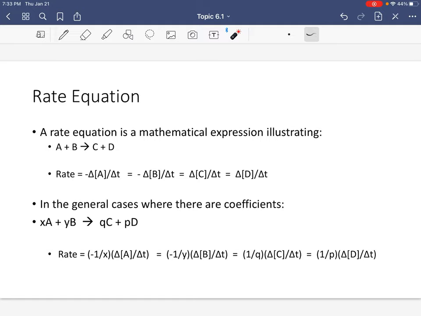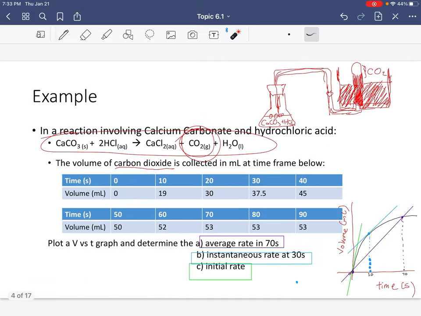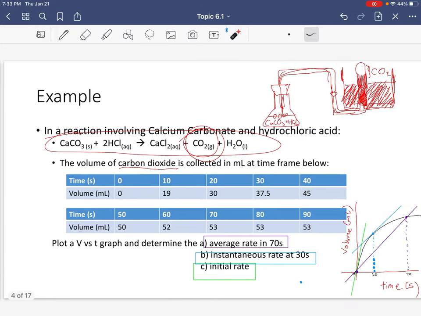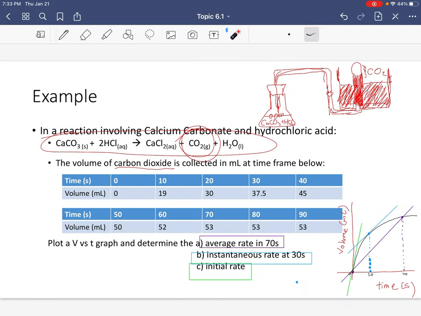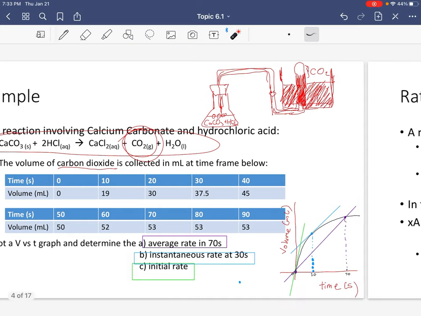Now, we also looked at how to graph a rate in this case. So I have right here data that we talked about, which I'm pretty sure we took up. To find the average rate, you draw a secant between two points that you want to find the average on. For instantaneous rate at a particular time, you draw a tangent at that particular time. And most importantly, the one that you're probably going to use the most, which is initial rate, because the initial rate of a reaction pretty much dictates the rate of this reaction. You're doing a tangent line through the origin. So pretty neat, pretty neat.